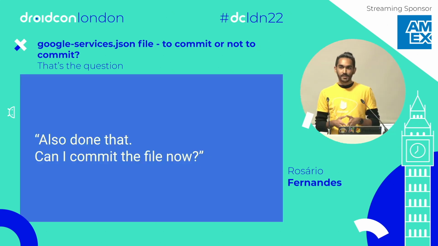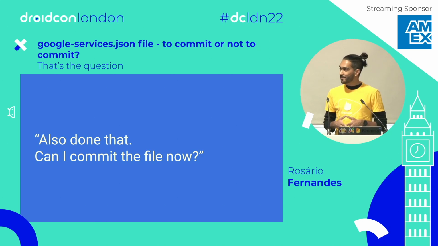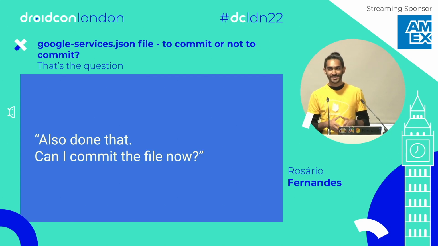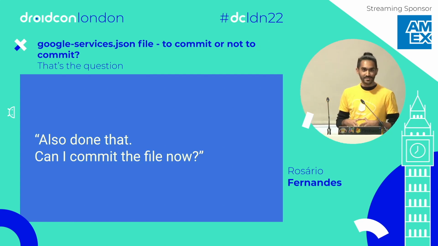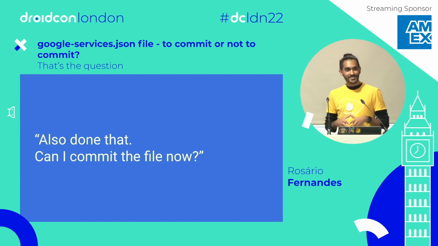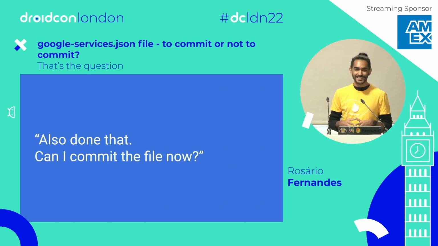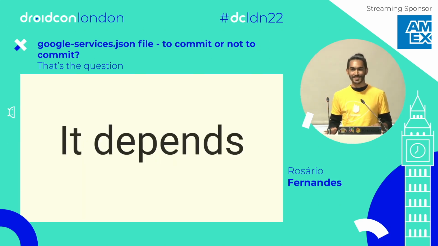All right, you've done all that, and now you think it's time. Your app is secure, you're ready to commit it, and you feel like you can now push it. And I think the answer is a very popular one. I think everyone must have guessed by this time. It depends.